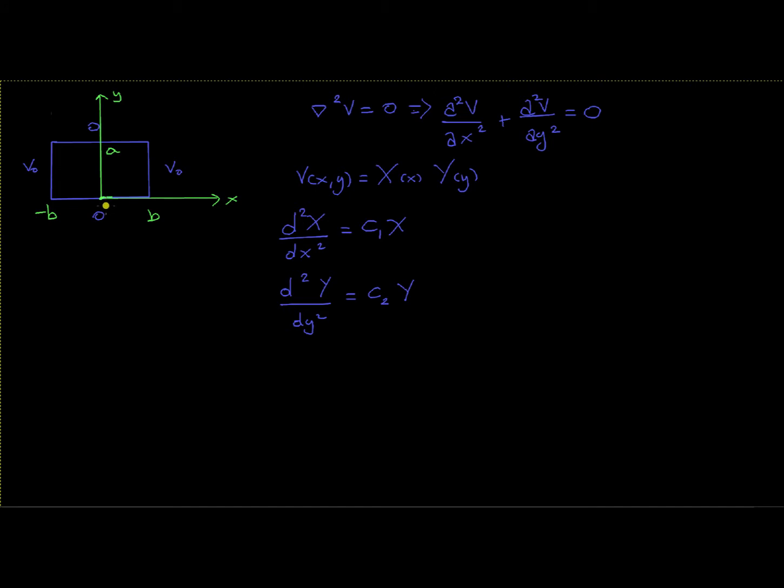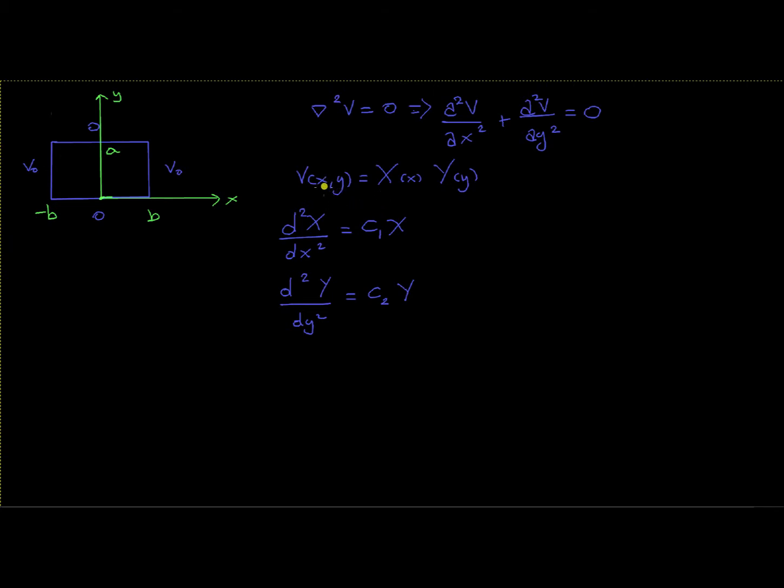Now, if you take a cross-section on the xy plane, what you will see is a constant potential here at v0, a constant potential here at v0, zero potential here, and zero potential there. But the system does extend in 3 dimensions on the z-axis as well. Since the system is the same along the z-axis, there is no need to do separation of variables using a z function. I know that the potential really will depend on x and y, not on z.